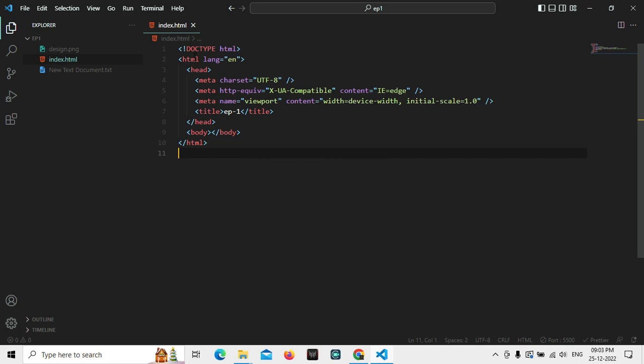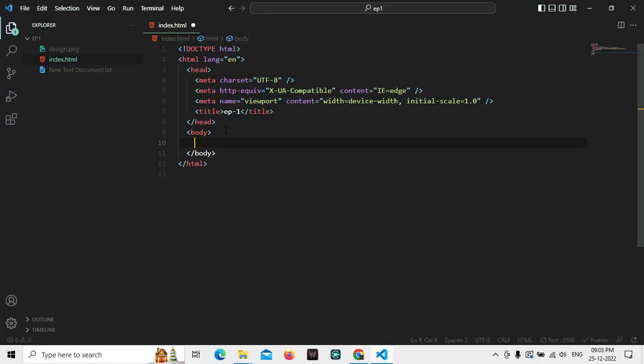Our HTML structure starts with the default doctype, and inside this, in HTML we always have an HTML tag with its opening and closing, and we have a head tag and a body tag. The head tag and the body tag are used for different purposes. The body tag is used to display the things which you want to display on the page.